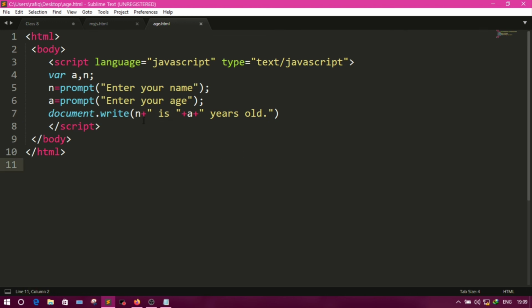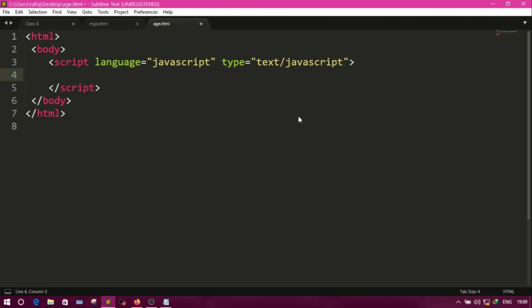Now one more program. We'll write a JavaScript program that accepts name, address and phone number, and it should display in separate lines, not in the same line. In 3 lines it should display, like suppose name equal Roshan, address equal Khanapara, phone number equal something. For that we'll need 3 variables. First we'll declare variable var, for name n, for address a, for phone number p.